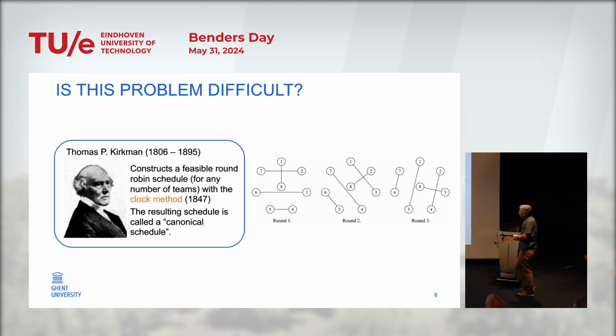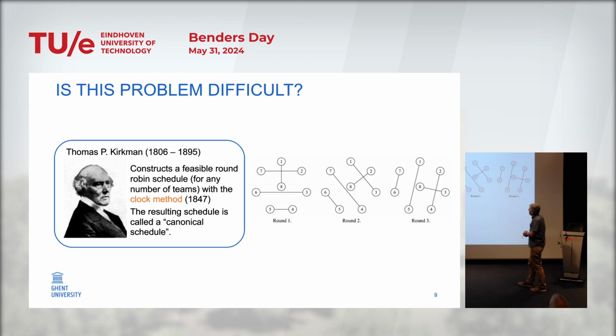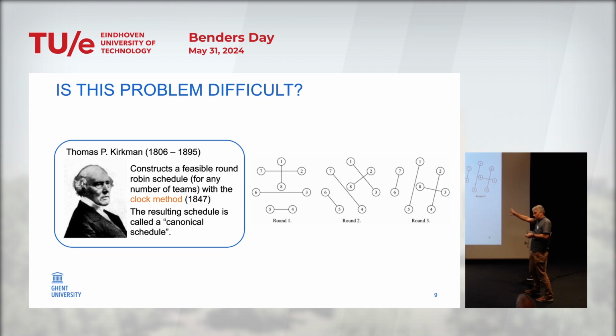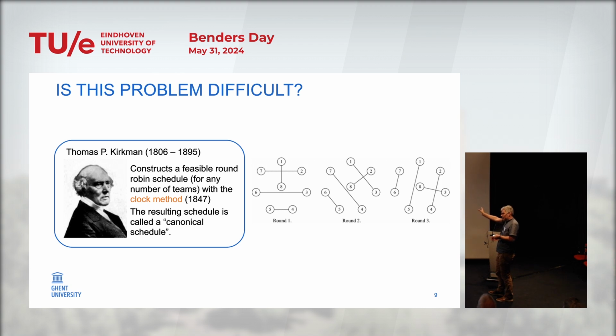It's actually quite simple. This is the clock method for 8 teams. So there is one team, number 8, here in the middle, the other ones around it, and these edges here indicate which teams play against each other. So you start from this organization, and each round you just tilt all the edges one click to the right, and you have your next opponent.